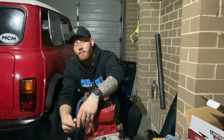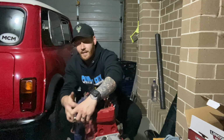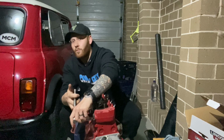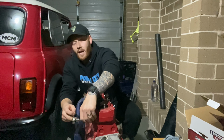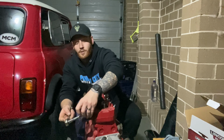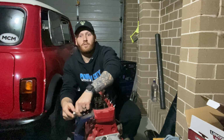Now all of this is able to be done inside the car, but considering I've got the engine out, it makes it significantly easier. And any of those people out there watching who don't own a Mini, until you've worked on a Mini or owned one yourself, you don't realize how small they actually are, but also how much room you don't have as well. So having the engine out does mean the world of difference in terms of getting access to absolutely everything without finding stuff and burning or even hurting myself.